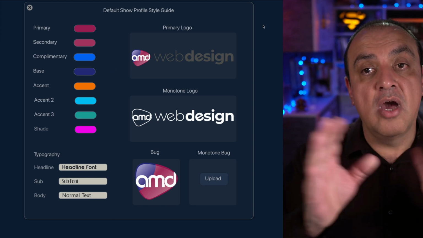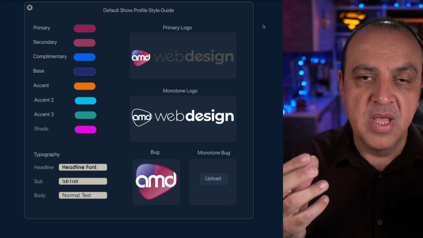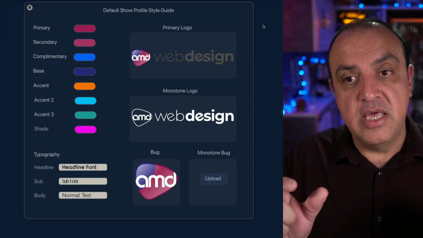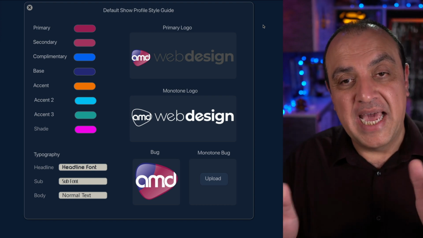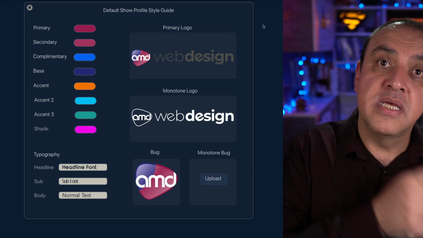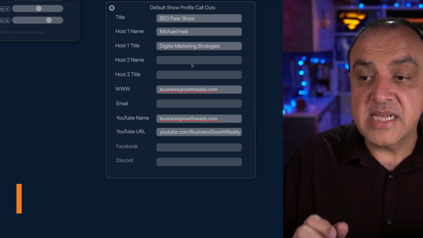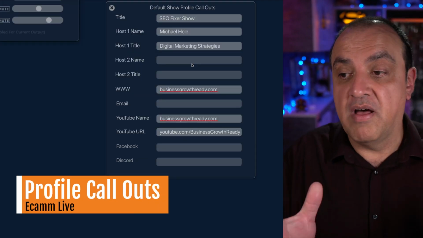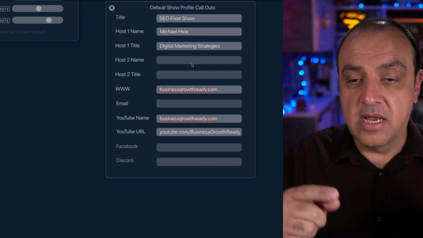And another thing to go with that is obviously if you've created things like callouts that are used in things like social media and stuff like that, and obviously if you duplicate it, that's all going to be wrong because it's going to reference the other brand. Now, a solution to fix that. So that solution would be default show profile callouts, or if you can come up with another good name, let us know in the comments.